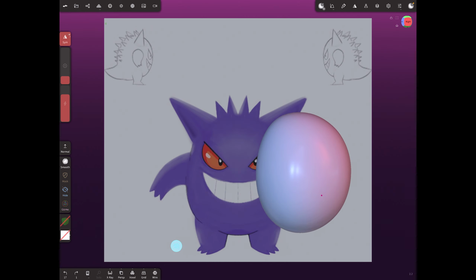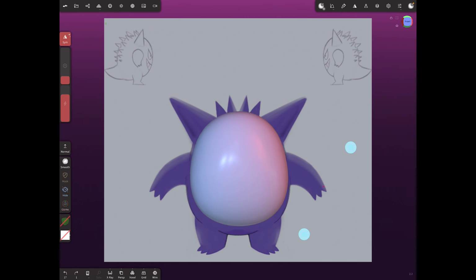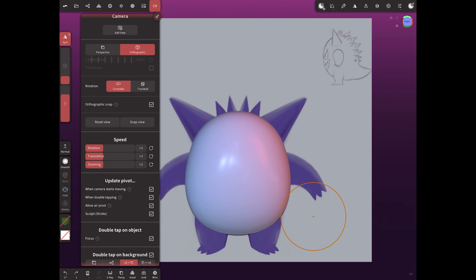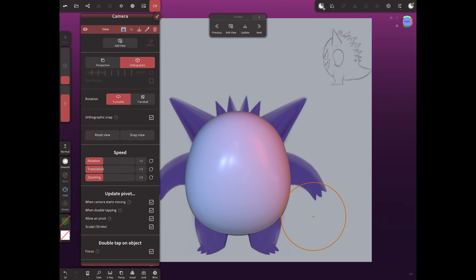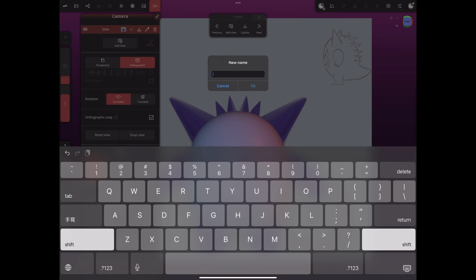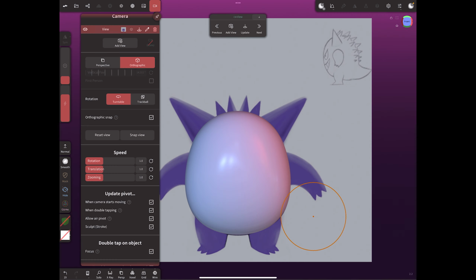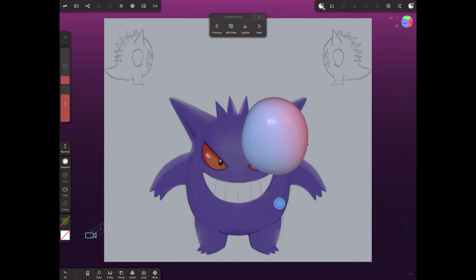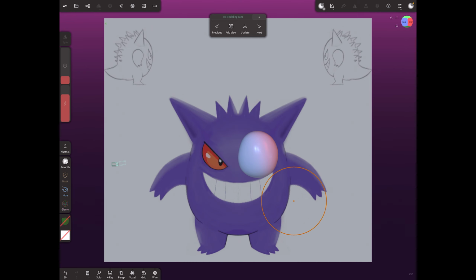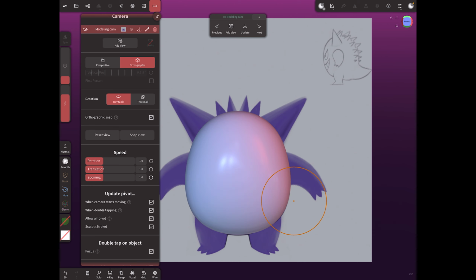And now the side looks much closer to the side view reference. Okay. And let's move it back to align. And we are going to set up a custom camera. And we're going to save it. And we can name it modeling cam. It's very useful for you. Whenever you move the camera and it gets lost, you can always go back and just click on it.